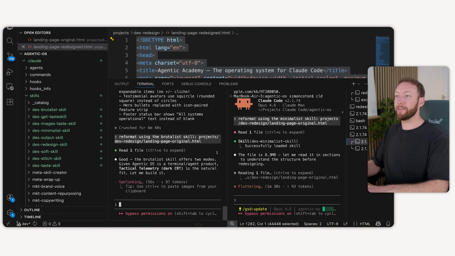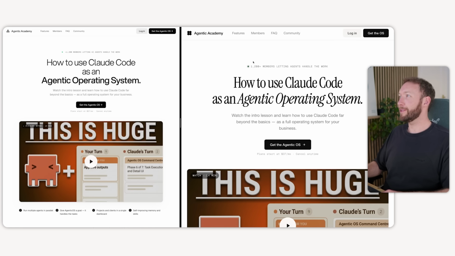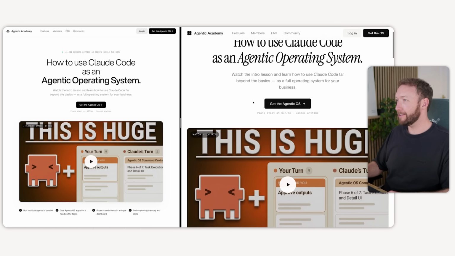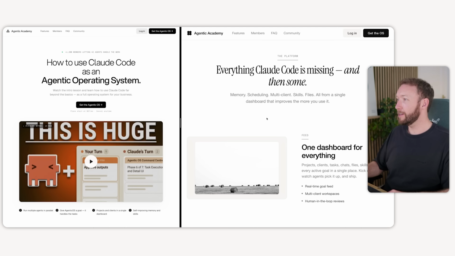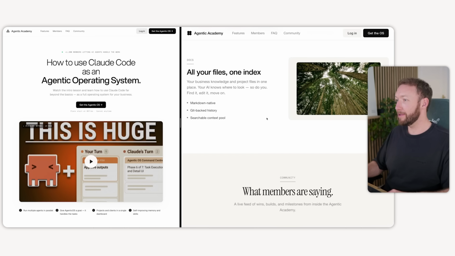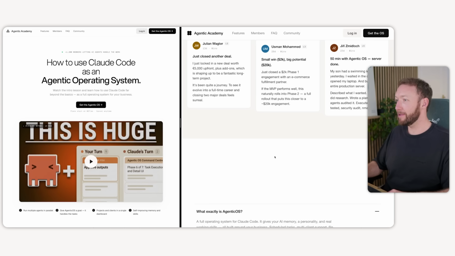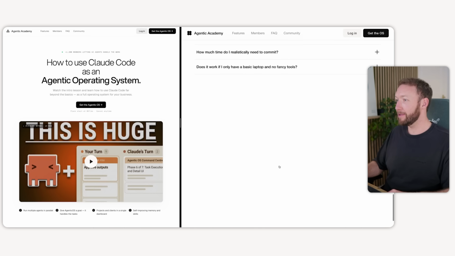And I'm just showing you this because actually maybe Claude Design isn't the be all and end all, and you can actually leverage skills inside Claude Code to do this instead, or to do the work that Claude Design would be able to do. And if we just quickly flash up the two that we've redesigned with the taste skill, the first one is the minimalist. So you can see that it's kind of changed all the aesthetic on the fonts. And then as we go down, it's kind of just made things a little bit more simple, and animations have been added to sort of load in things as you scroll through the page, but not a huge amount has changed, but actually it's quite nice and minimalist.